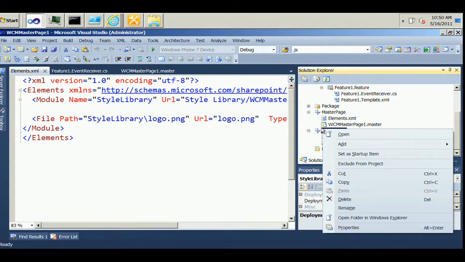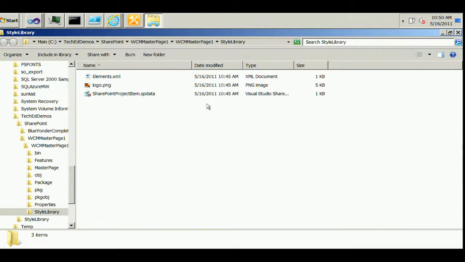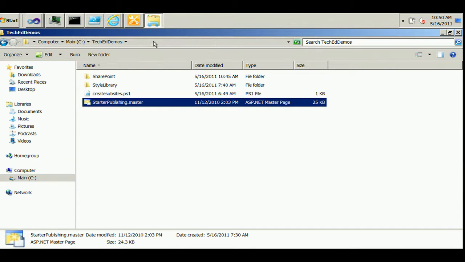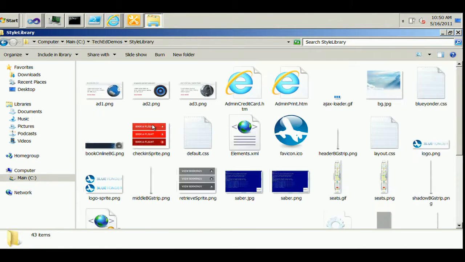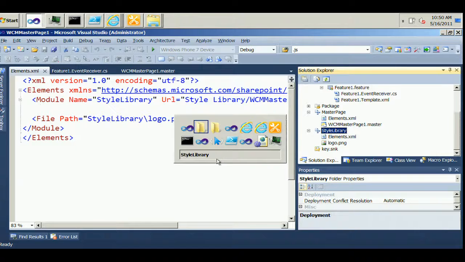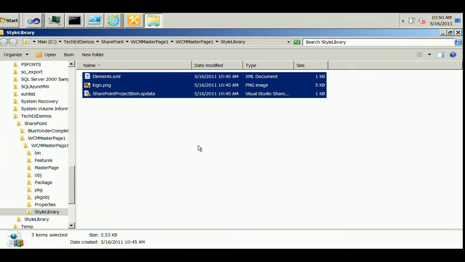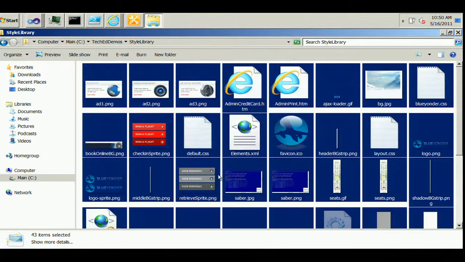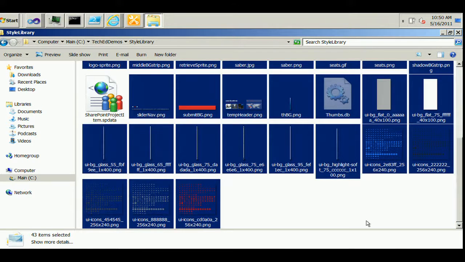To save a little bit of time, I'm going to open this folder in Windows Explorer. I've got all of the images and CSS and everything that I need already put into a folder where I have modified the files, except I don't want to copy the SharePoint data file.